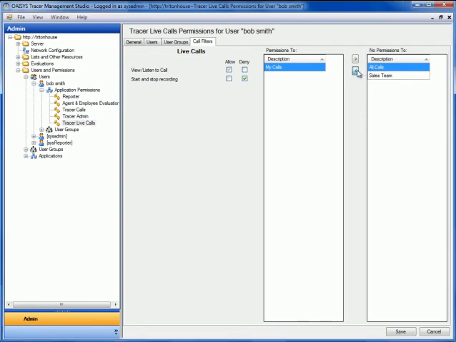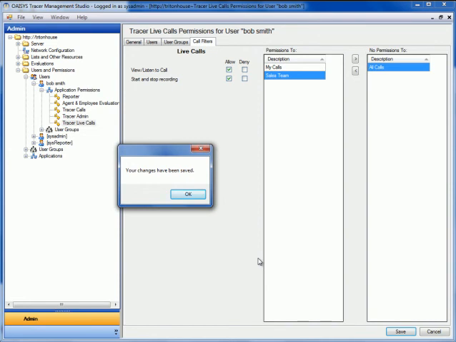If we want them to listen to all calls without discrimination in real time, we give them permission to all calls. If we would only want them listening to the sales team calls in real time, we would only grant them access to the sales team calls, giving them the permission to view and listen to those calls, maybe even giving them the permission to start and stop the recording of those calls, so impose their recording will on that conversation. Once you choose the appropriate groups that they can listen to in real time through that live call interface, you go ahead and hit save. Their permissions have been granted. They're now using that fourth and final perspective, that live call interface.